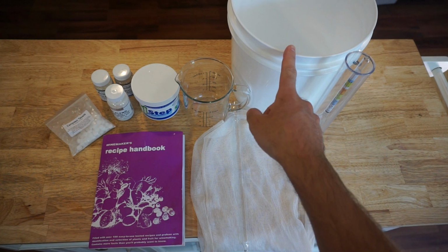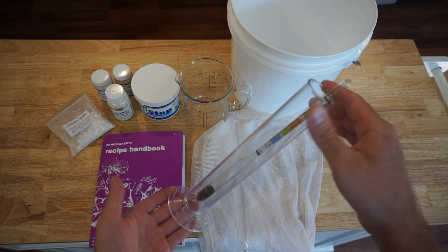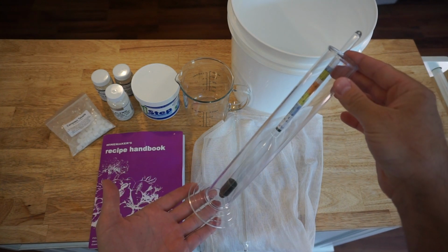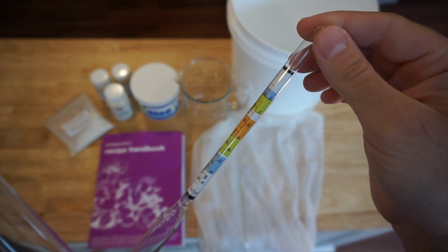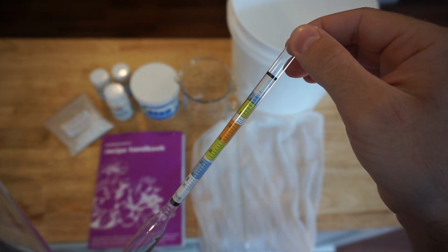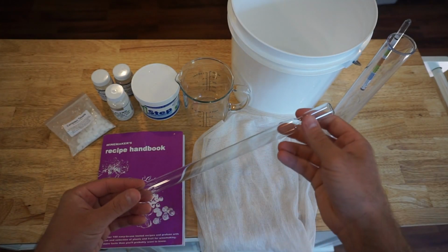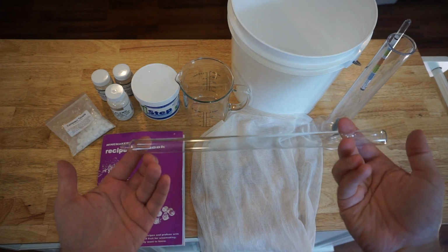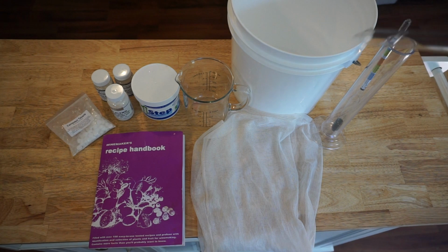We have a food grade 1-gallon bucket, which is going to be our primary fermenter. This is a hydrometer, which is going to help us track where we are in our fermentation process. And we also use this to find out how much alcohol is in our wine at the very end. I'll go into more details on how to use a hydrometer and what these scales are on it a little later in the video. This is a wine thief, and just like the name suggests, it helps us steal wine from our batch so we can fill up our hydrometer tube.